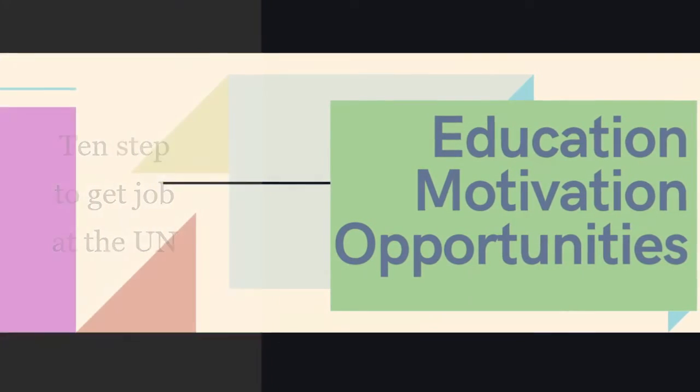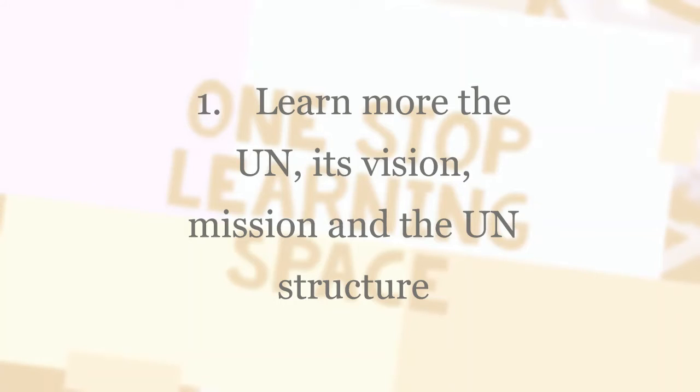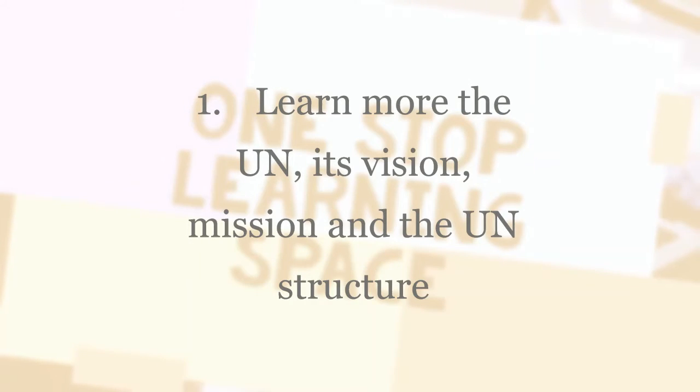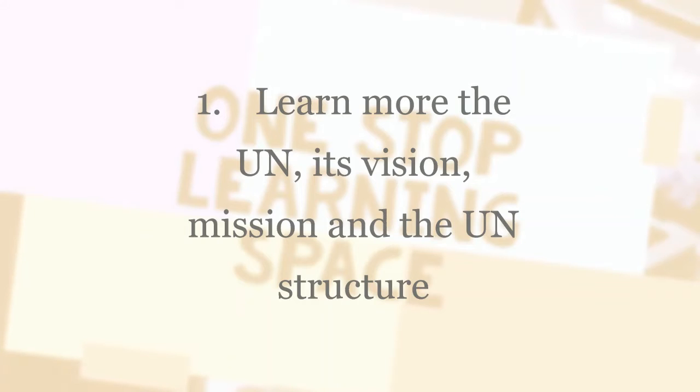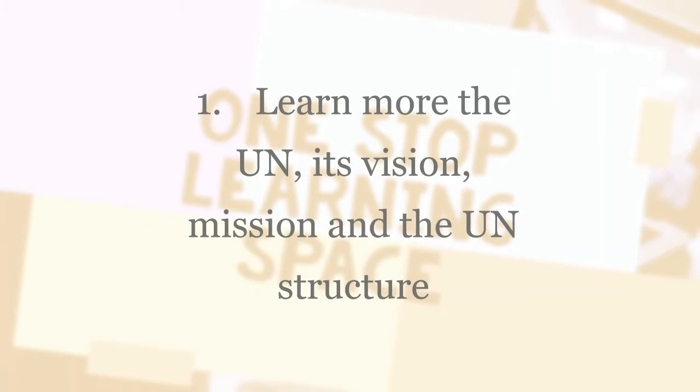1. Learn more about the UN, its vision, mission and the UN structure. Decide on which UN organization you would like to work for and which cause to serve. Based on your vision and your professional goal, you have to decide which UN organization you are going to work for and which cause to serve. The UN has multiple agencies, secretariats and programs all over the world. Here, only your vision and your professional goal will determine where you are going to work.